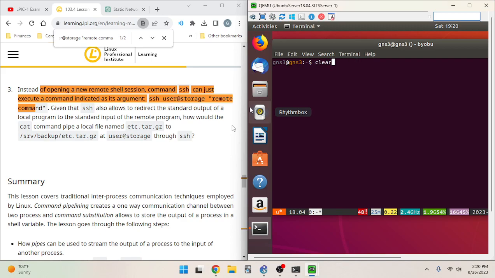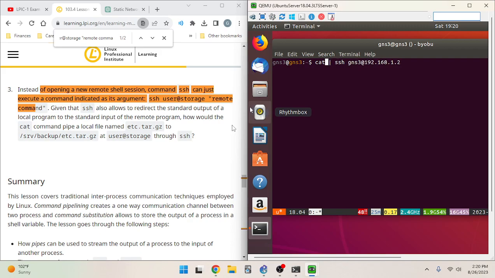So now we can do the same thing that we did with the WC command, where we feed it a file, where we feed it input in a different way, not from the standard input. So what we can do is feed it input like this.